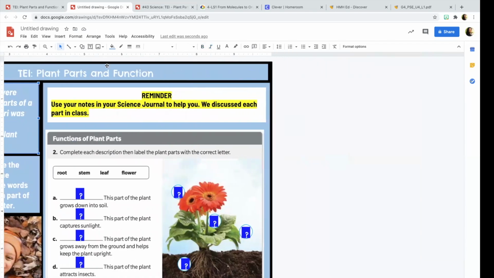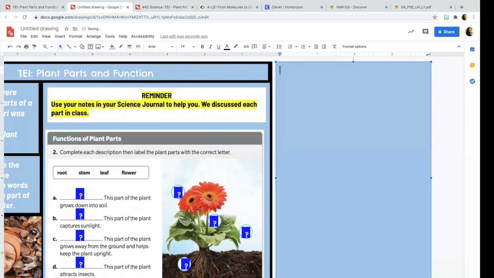So the last thing that we need to do is we need a place for all the answer choices. So I'm going to create a text box right here. You could create a text box or a shape. It depends on your preference. And I'm going to put the title answer choices and change the font to Chelsea Market. Change it to white. I'm going to center it, make it bigger, bold it. There we go.